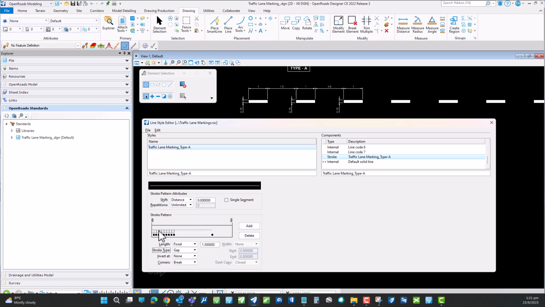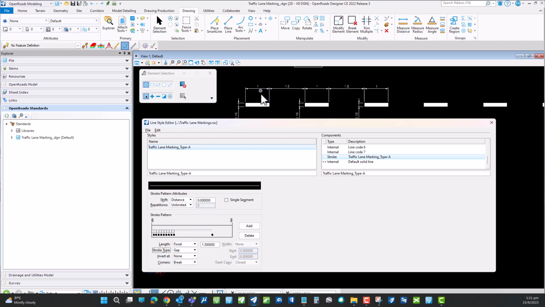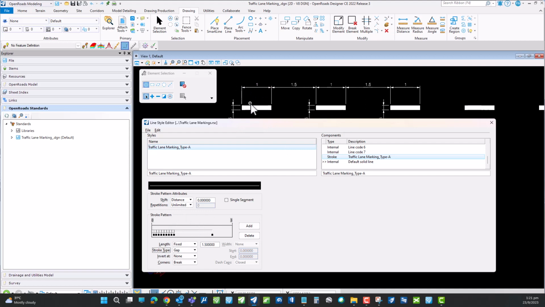There you go, so we have our stroke. From here, 1 meter divided into 10, and then 1.5 of the interval. Our length is fixed, and the stroke type is gap, invert none, corners break. So we're good with that. We select the file ribbon and then we save that.